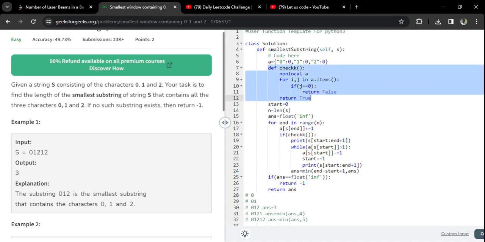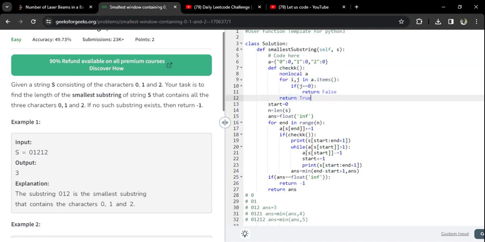What this function basically does is that I will simply go and check if all the values are greater than 0 or not. Okay, if any of the values are 0, we will return false. In any other case, we will return true. I hope you have understood. Please understand each part clearly, what we are doing.